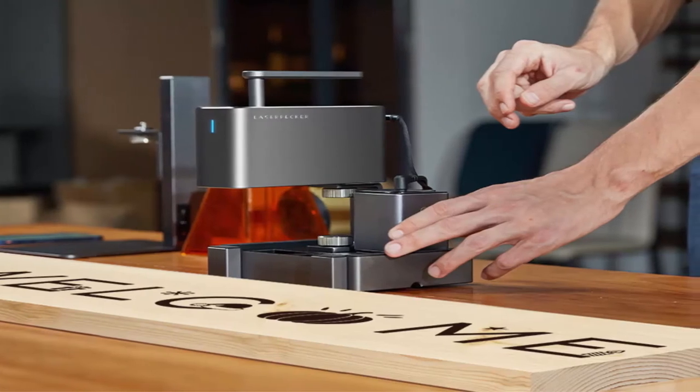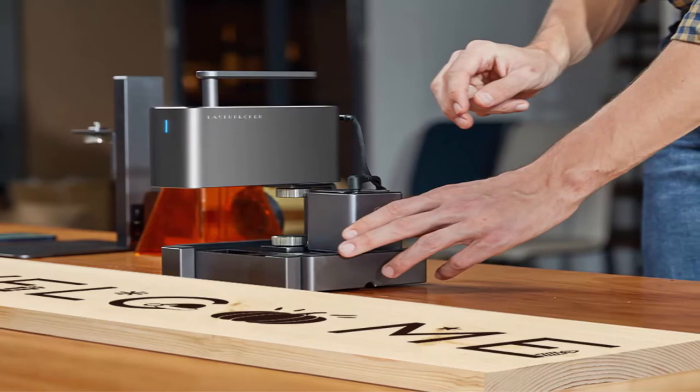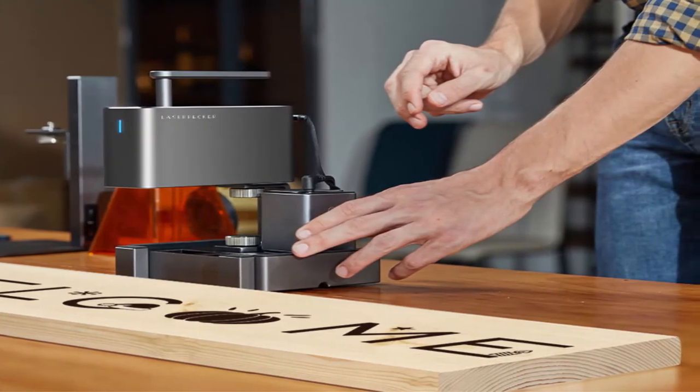More convenient choice, same productivity. Why not choose to take up less space? The Laser Pecker L2 Laser Cutter is small, lightweight, and convenient to take on the go.